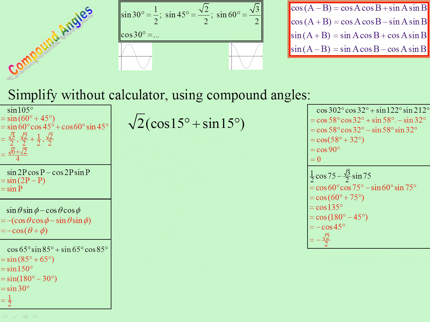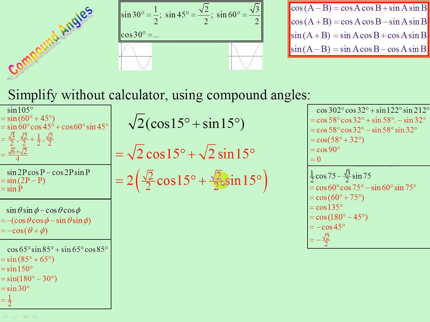Next one. Similar to that one, where we have a factor now, root 2. But root 2 is not actually a special angles ratio. We've got root 2 over 2, but nothing else. So let's multiply it out. Why don't we make it into root 2 over 2? We'll make these root 2 over 2 as long as we counteract it.